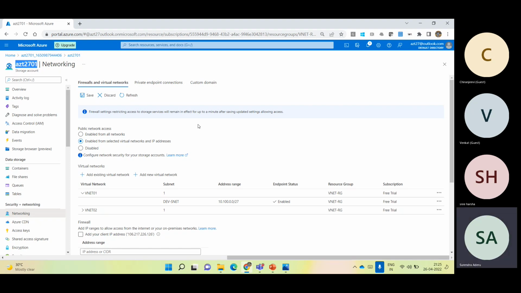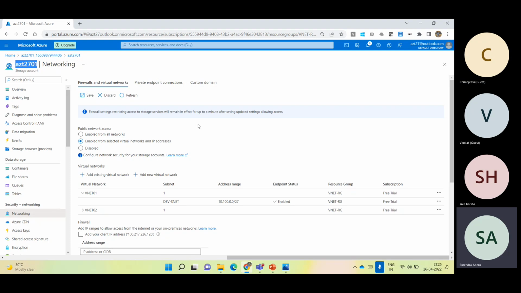Although it is a public DNS based service, as part of my security constraint, I want to assign an IP address for it. Like .4 is a VM, .5 you assign for a storage account. Your storage account then also has an IP address.